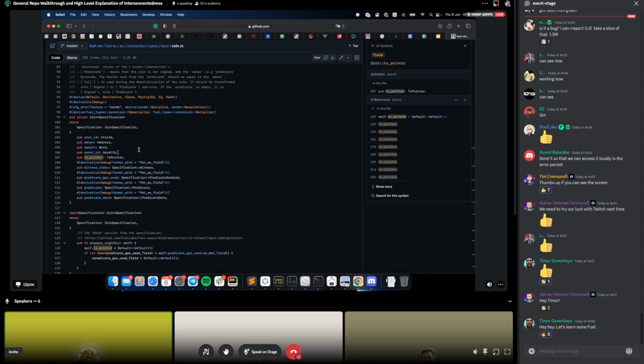But the main idea is that the transaction itself contains a lot of information, and the user has access to that information inside of predicates, inside of scripts, and of course inside of contracts. But the main feature is inside of predicates, and because of that, the user can iterate over the fields of the transaction and verify some conditions that he needs. For example, he can check maturity, or owner, or amount, or asset ID, and have different rules regarding when the transaction is valid and when it is not.